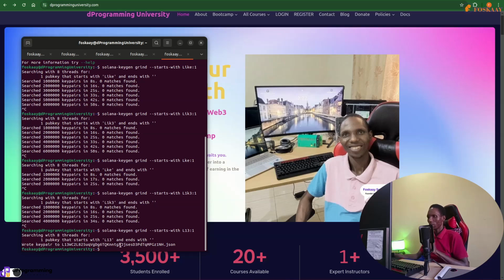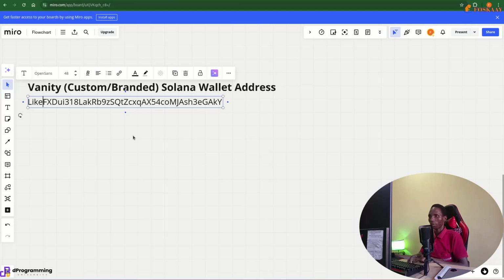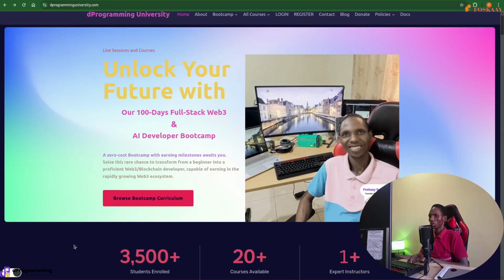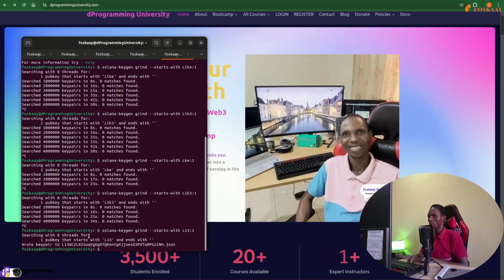Do you see it now? That instantly, once I use L13, it wrote the key pair. So the key pair has been generated, which is a version of your private key, public key, and things like that, that you can convert to work on your Solana CLI, or you can even convert it back to base 58, which becomes the normal friendly wallet you are familiar with, about 32 to 44 characters. So it depends on what you really want to create, and you can see L13 just straight away, easily found. It's just a single letter L, and then finding a random 13 after it is much easier.